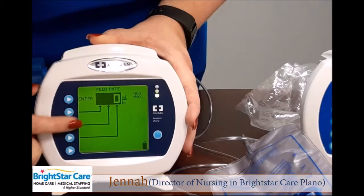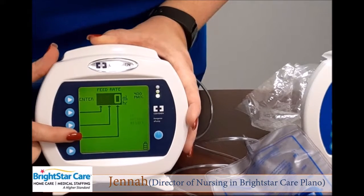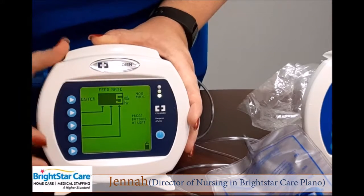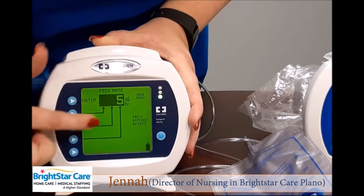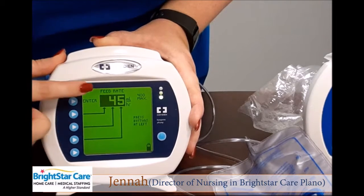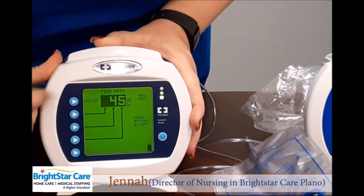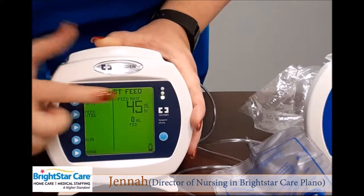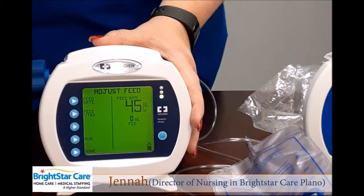I'm going to select the line for my ones place, and I'm going to press that arrow 5 times until I get a 5 in my ones place. I'm going to now move to my tens place and press 4 times. That gives me a rate of 45 cc's an hour. I'm finished setting my rate, so I'll hit enter. You notice on my screen my rate has been set at 45 cc's an hour.